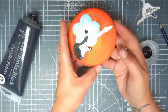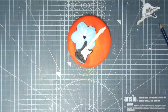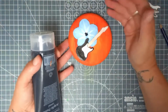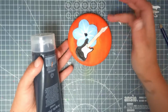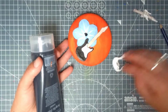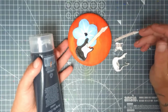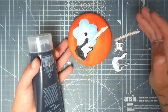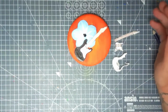Now this doesn't look like much at this very moment because there's a lot of detail that needs to go into here, and there's a strong possibility that what I'm going to end up doing is using paint pens to finish the detail off. For example, the machine heads, all the knobs and buttons and all that kind of stuff, all those need to go on here. Obviously I'm not going to be able to fit them all on, but I'm going to do my best anyway. So let's wait for this to dry and we'll come back and finish it off.